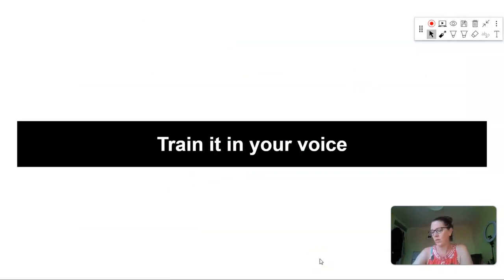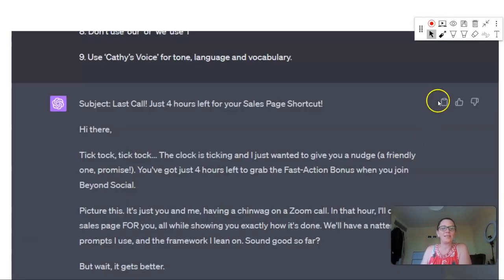Okay, so then the next way that you can get it to really hone in on your voice is to train it in your voice. So we can use voice of customer snippets to help it write stuff that's more authentic, and also you can train it in your voice. And like I said, sometimes you have to kind of rein it in and remind it, but it does keep learning and it's an ongoing process. Okay, so let's take a look at what that looks like in practical terms.